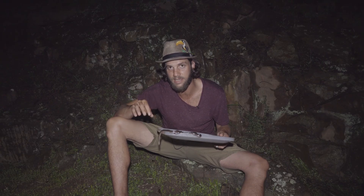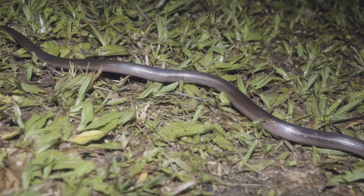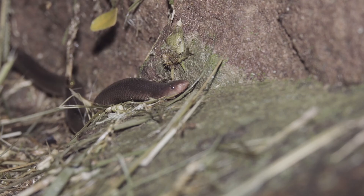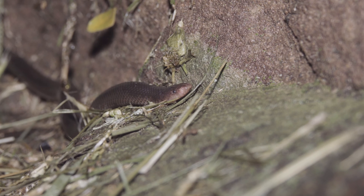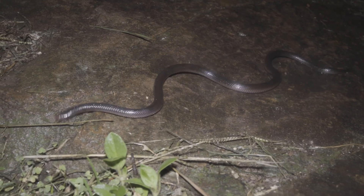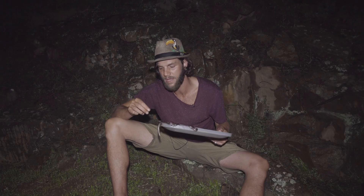That is also one of the reasons this snake cannot be handled safely with your hands at all. It always has to be managed with forceps or a tool like the one I'm using now. A broom or a mop — something to sweep it out of your house — is the safest way to manage this snake. Because if you grab it behind the head, it doesn't have to turn around — it literally just turns its neck to the sides and will jab you in your finger.